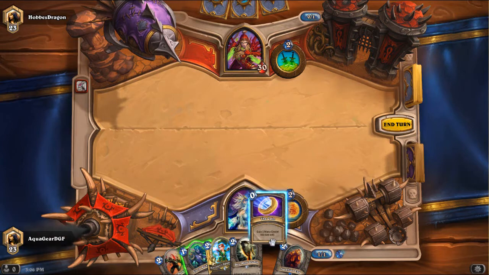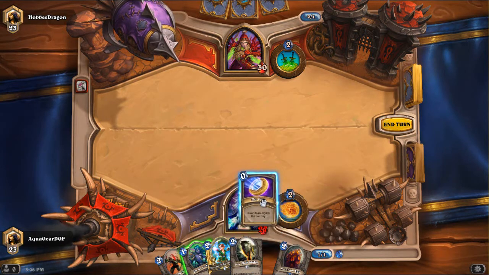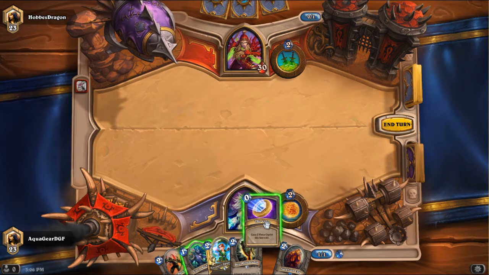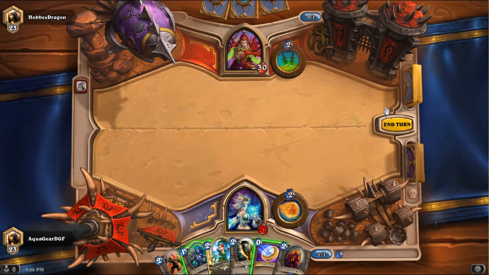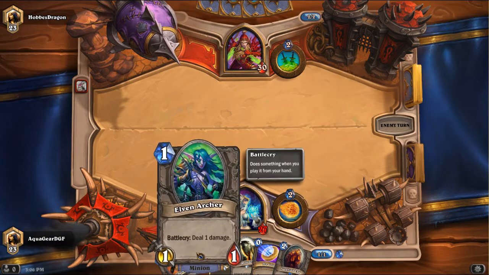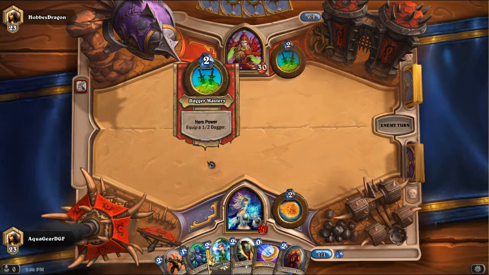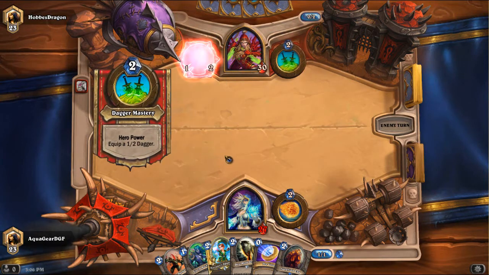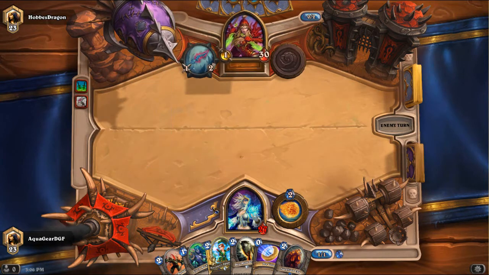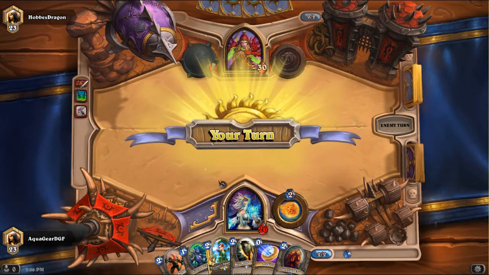You know what? I really want to take this out. You know, I'm going to do it. You know what, maybe... No, you know what, no. My plan was to play this, then hit it with the archer and hit it with that, so I'll have a 4-4 out and have the archer out, but thinking maybe I can just not do that for now. So I will play Amani Berserker this round so I could get that damage in.